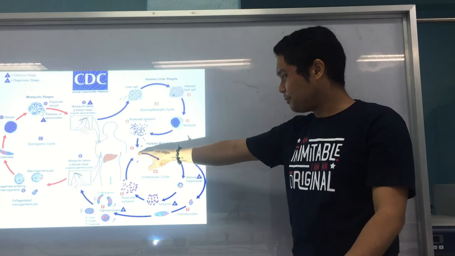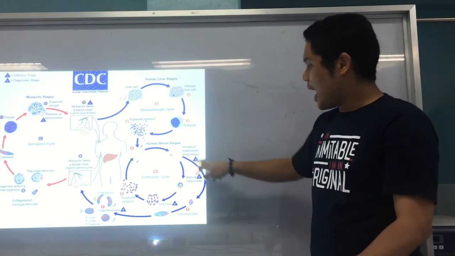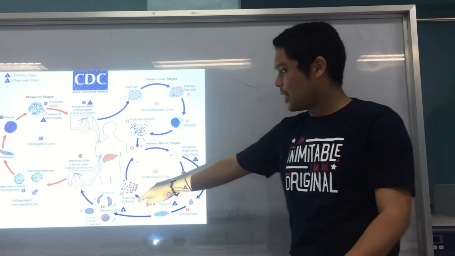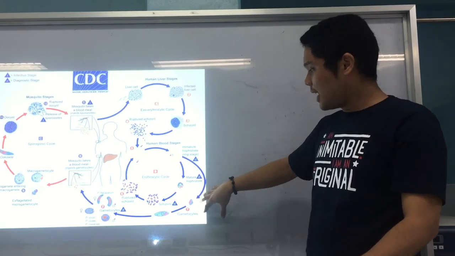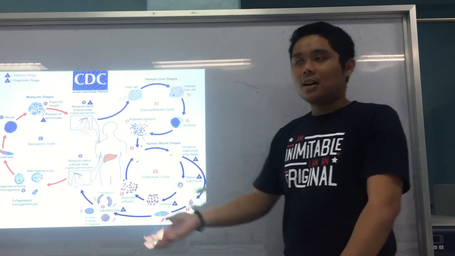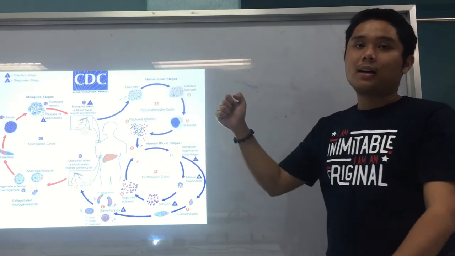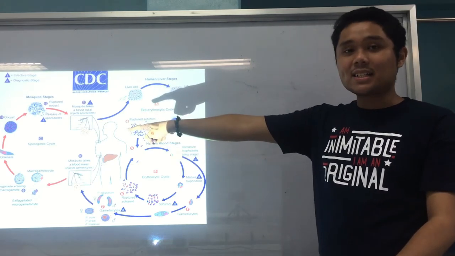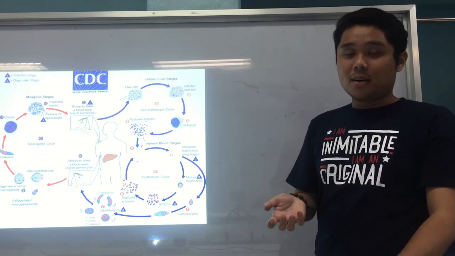The merozoites then infect your RBCs, alright? And they become your immature trophozoite, which is your ring stage. And then they become a mature trophozoite, and then merozoites within the schizont, and then rupture again in the RBCs and infect new RBCs. Or the other path is that the mature schizonts become gametocytes, alright? And then the gametocytes are ingested by another mosquito during a blood meal. Inside the mosquito, they mate and release their gametes, and then the gametes unite to form a motile ookinete, and the ookinete encysts within the gut wall of your mosquitoes and becomes an oocyst.